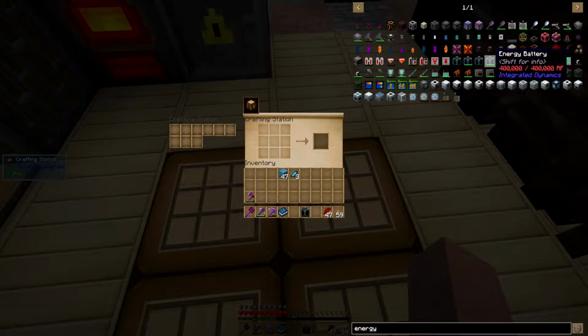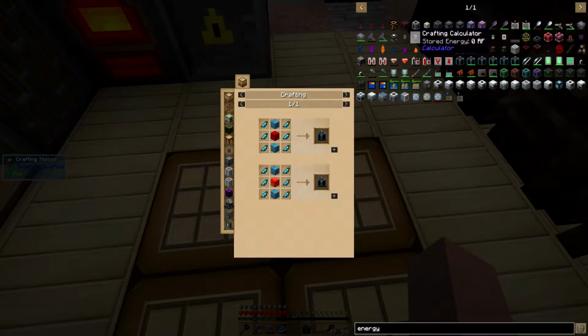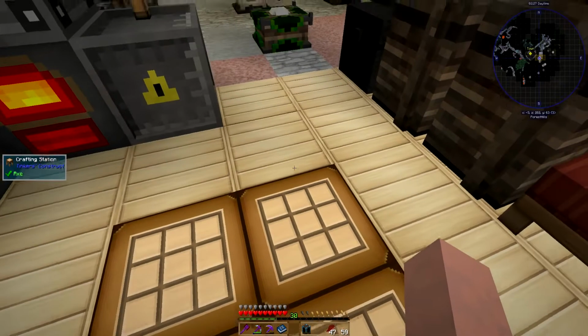How do we get the next one? How do we upgrade? Do we upgrade these with a calculator? How do we get the shift for info? Placing in the crafting grid with other energy batteries to increase its capacity. Oh, okay, so we can make a bunch of these.